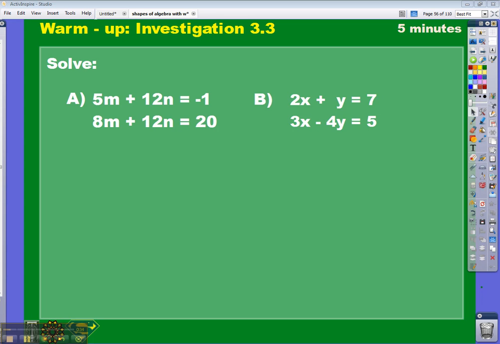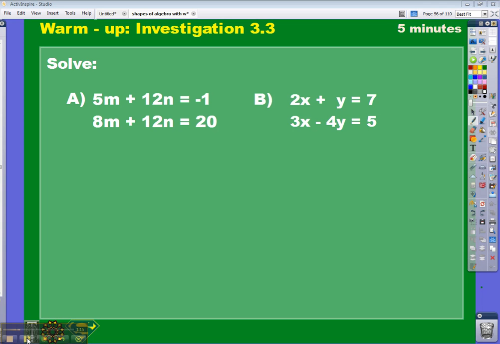So here we go. For question B, we have 4 variables. We have 2 x's and 2 y's. Sorry, we're going to have to isolate one of them. I should have said isolate. So we're going to isolate one of the variables. Now there's one of the 4 variables that's easier than the others to isolate. Variables that are easy to isolate do not have any coefficients.